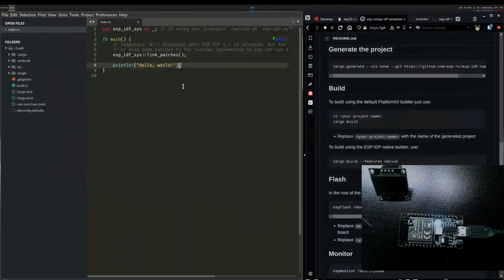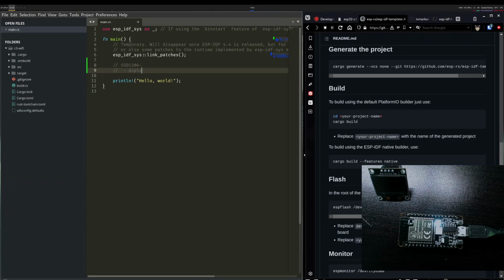So now let's make a plan what to do. So first of all, what I would like is to connect the device. I used to have an SSD1306 device, and I would like to use it, and I would display some text. So in order for me to use SSD1306, I will need to find out how I2C can be enabled, and then I need to create an SSD1306 display, and I will display the text.